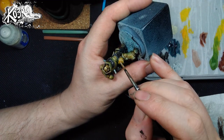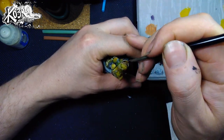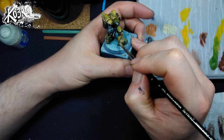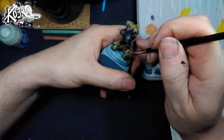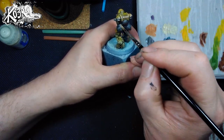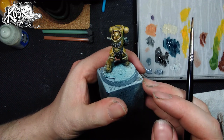Another reason why I only pick the easy edge highlights is because I hate edge highlighting. But it can help. Or it definitely helps to give the model a more clean, ordered and structured look. Give some shine to the cables. And also to the metals. So I only picked out a few lines.